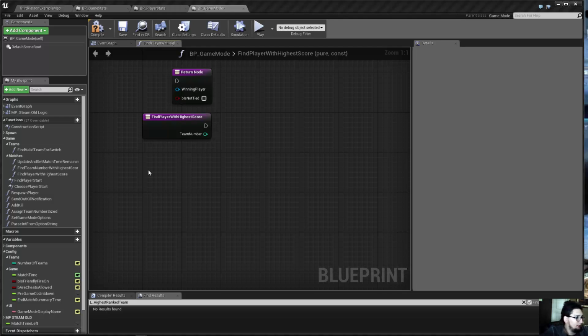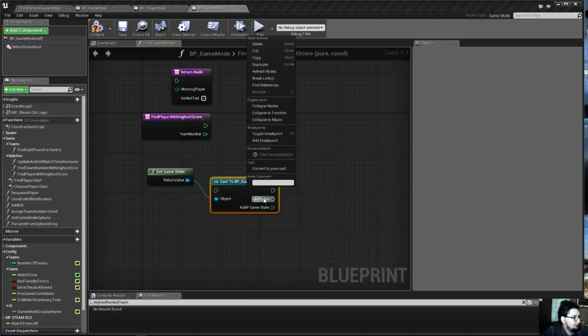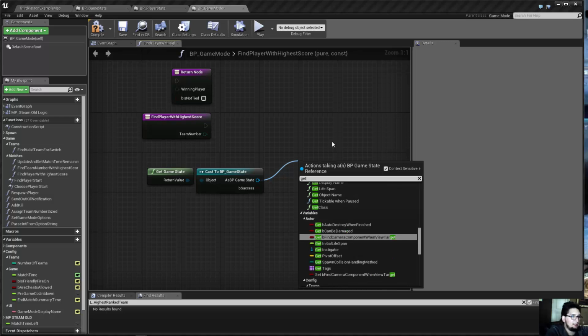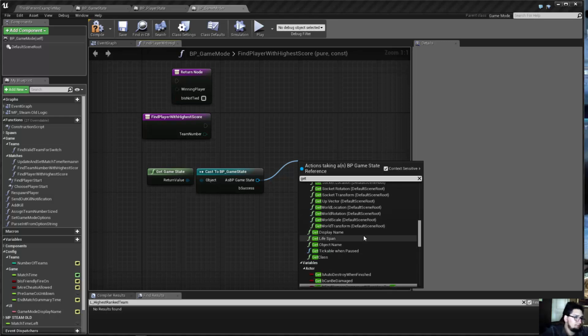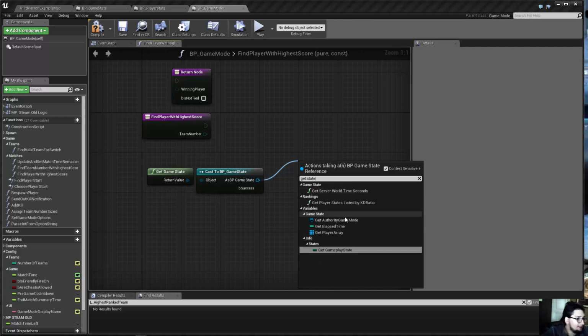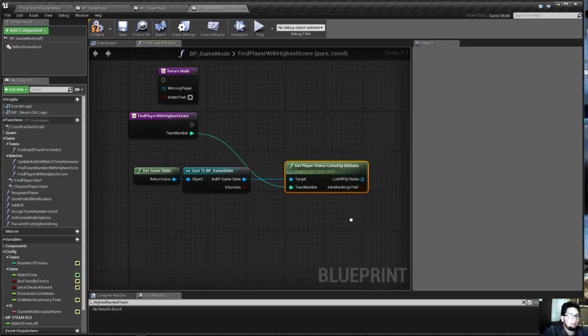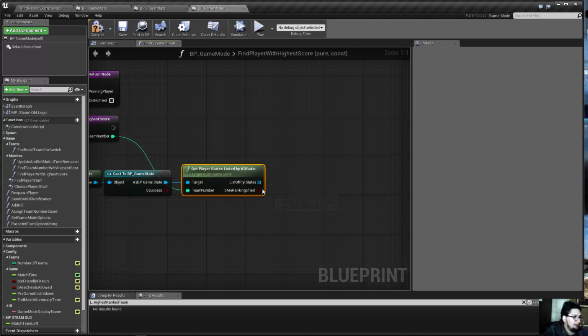So this one is pretty simple actually. We get our game state, we cast to our VP game state, convert to pure cast. I should set it to default to pure cast. How much time would that save? Then we need to get state, get player states listed by kill death ratio based on the team number of the input team number.